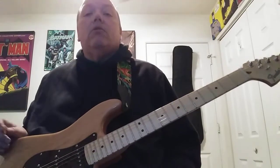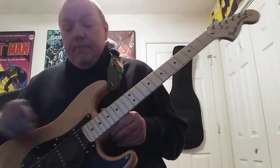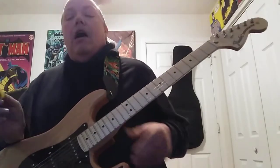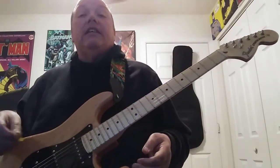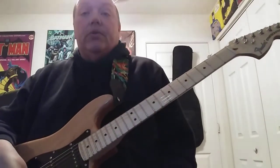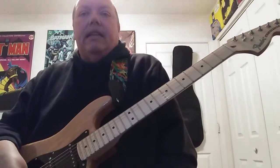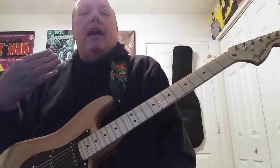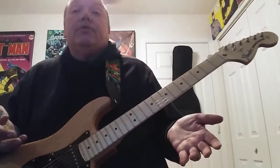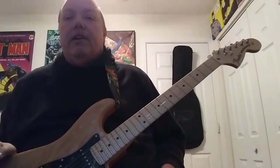But anyway, to get into the song a little bit, I use my pickup selector in the fourth position, where I'm picking up the neck and the middle pickup. I back the volume off and leave it on a distorted channel, because later on I might have to hit the harmonics to go into the lead solo. It's kind of a dramatic swell. I like that. If you have a channel switching amp, or a foot pedal that you're running distortion on, you can do the same thing. That's the way I like to do it, okay? Nobody's right, nobody's wrong, everybody likes to do their own thing on this.